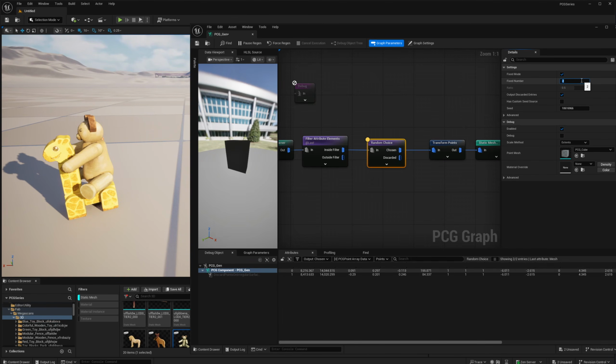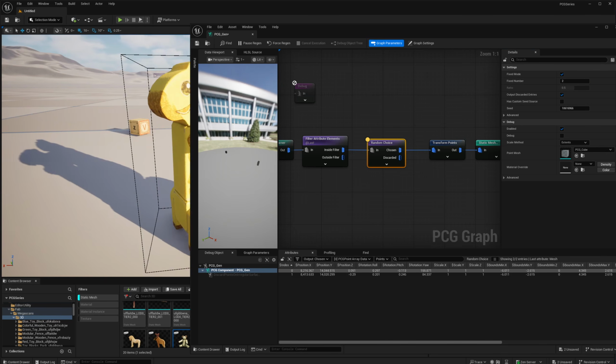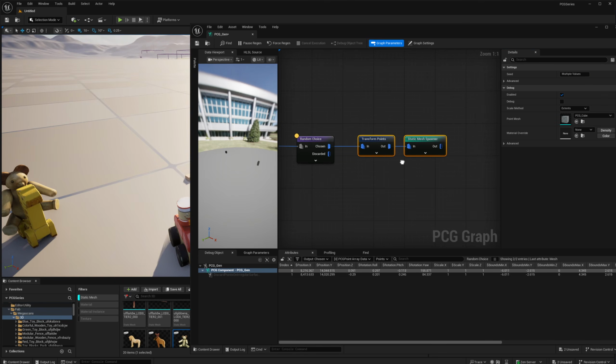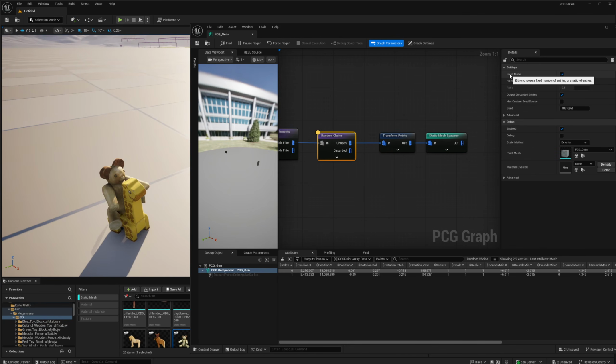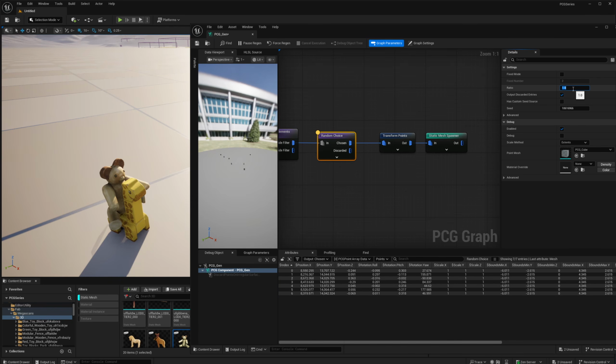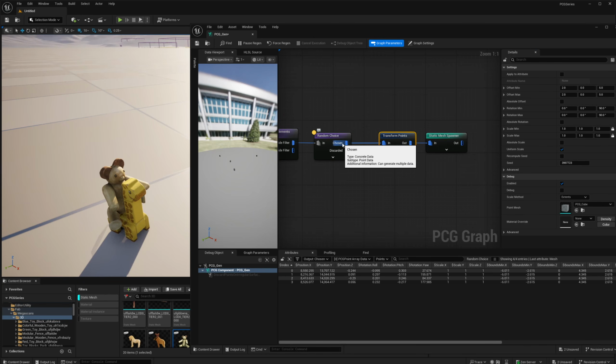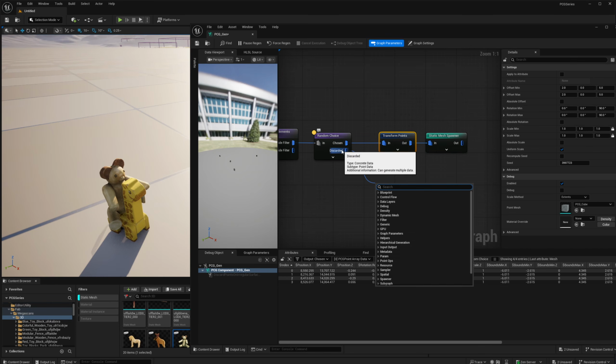If we put 2, it will choose 2, so this one and this one, and it will continue the graph next to spawn this teddy bear on top of it, just for the 2 that it chooses. And this is the fixed mode. If you uncheck the fixed mode, you'll have a ratio. So 0.5 will pick 50% of the points, and 0.1, 10% of the points. 1 will pick all the points, so it's not a choice, it's just picking everything. But if you put, for example, 0.5, it will pick 50% of the points to continue with this chosen pin, and all the others will be on this discarded pin.